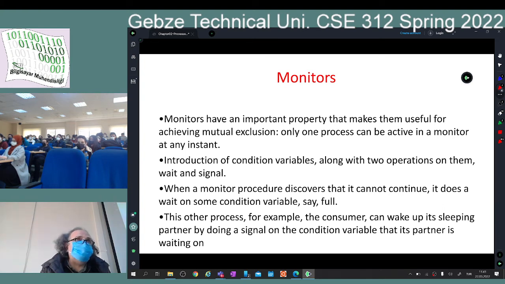When you call a method in Java, for example, if it's a synchronized or monitor method, only one thread can call it at the same time. If two threads are calling the same method, one of them has to wait. So the blocking is done automatically, and mutual exclusion, you don't have to think about it. So mutexes are automatically solved by Java.